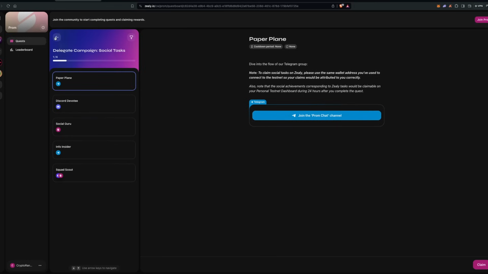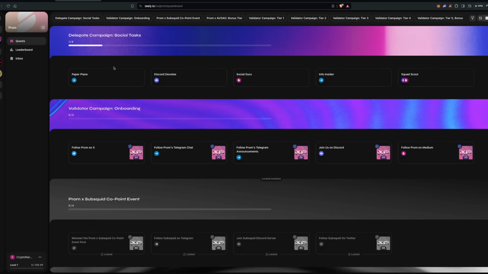Back to the project. So completing these tasks is an amazing opportunity, especially since the campaign has just started. You are not too late to join and make the most of this rewarding experience. We can see that the tasks we completed disappeared from the list, and in the section header we see that we completed one of the 6 tasks. This helps you to stay organized and monitor your progress across different campaigns.